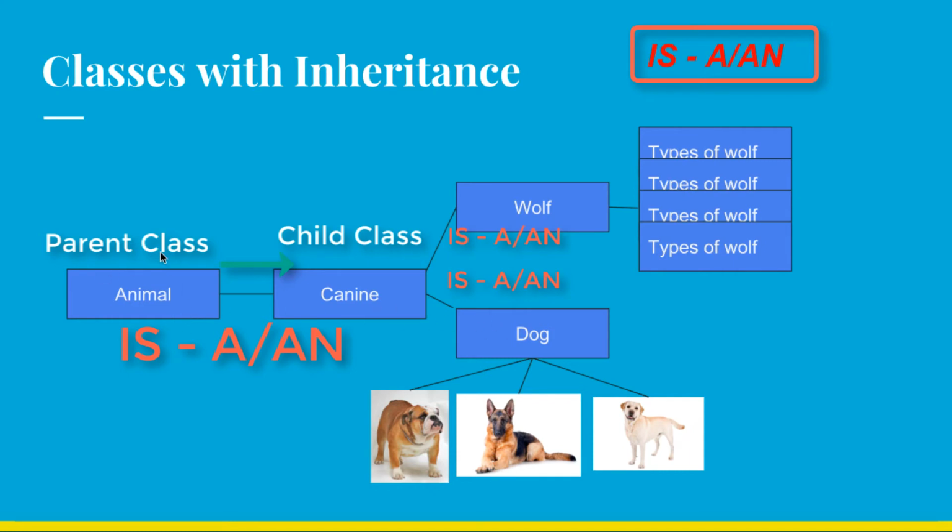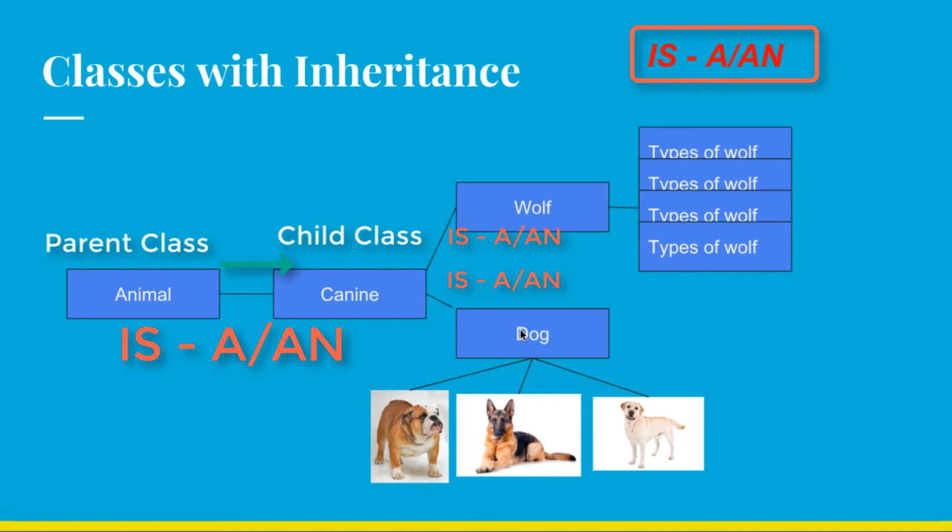So whatever properties and methods are available here in animals, we know they are automatically going to be inherited by the canine and then by the wolf. So once the methods have been defined here, that is make noise, or sleep, or any type of method, you don't need to rewrite that particular method in the wolf. Instead, wolf and dog can define the unique behavior, unique attributes that are only applicable to a dog or a wolf. So this is the beauty of inheritance.